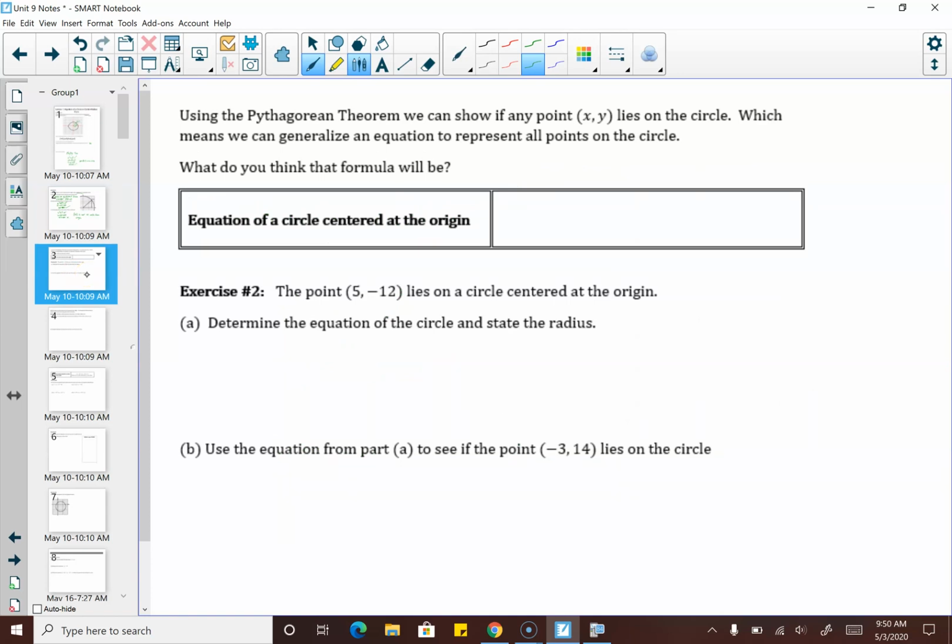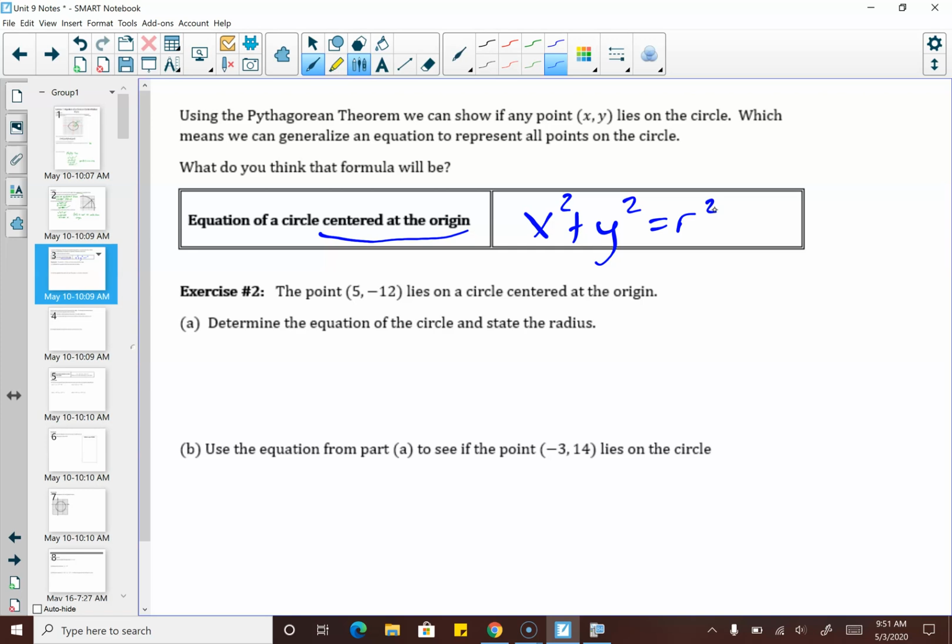So like we've used the Pythagorean theorem so far to figure out if a point lies on a circle, we can come up with just a general equation for a circle. And now be careful, because this is the one that's centered at the origin only. All right, it's x squared plus y squared equals r squared that we've used a couple of times. All right, so this, again, be careful. This is only the equation of the circle that is centered at the origin.